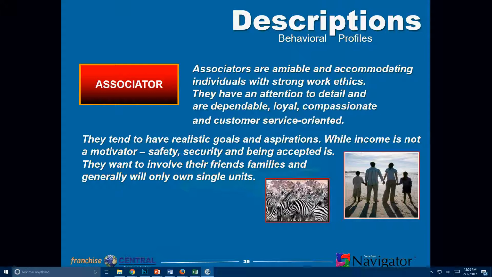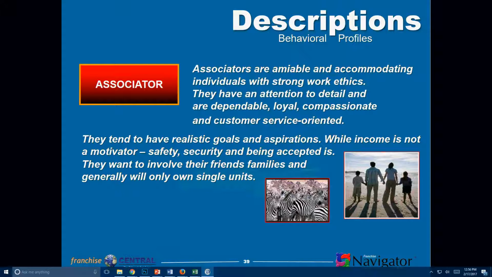So here's where the messaging that the franchisors deliver is oftentimes incongruent. Where they're looking for a sales and marketing person, they say, join our family. Well, the influencer's not interested in joining anybody's family but their own. They want the immediate results. On the other hand, if the target market is an associator, safety, security, being a part of something, if you start talking about income and you force them to start looking at item 19, it's incongruent to their value system.